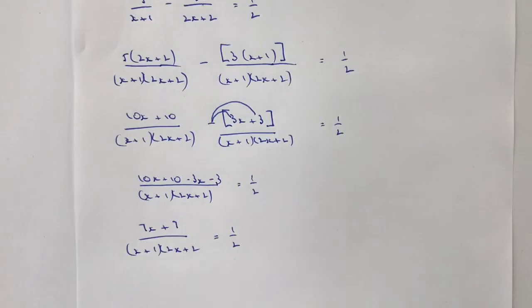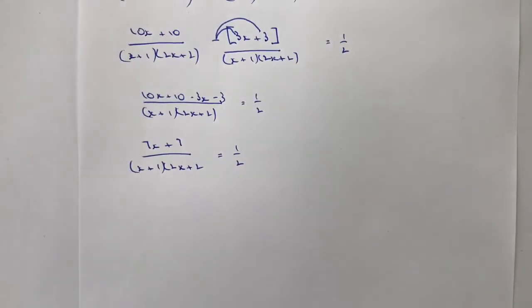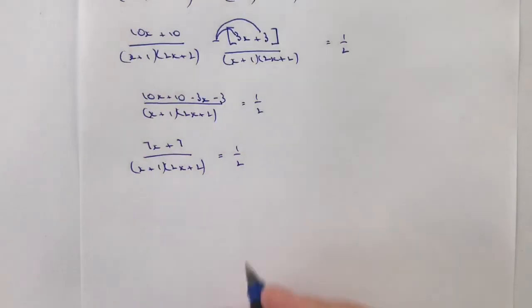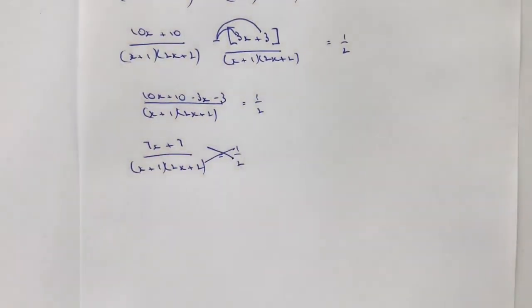So things are starting to get a little bit better now because the final point for us is we need to cross multiply and then solve by solving a quadratic equation. So the first thing is I'm going to cross multiply. What I mean by that is that if I multiply across what I'm doing is I'm actually doing two steps in one.